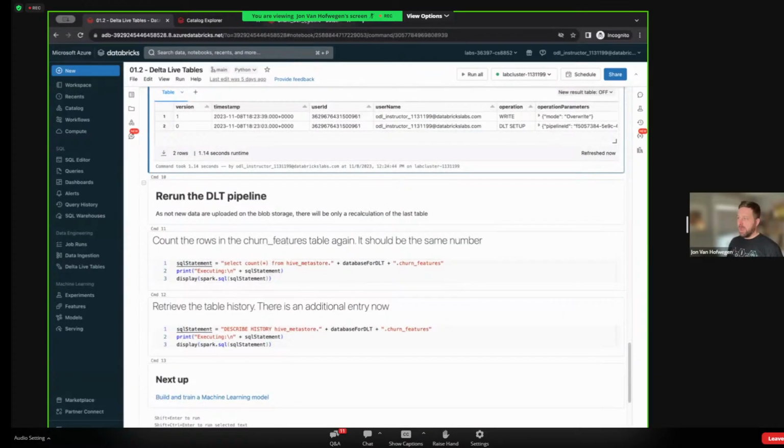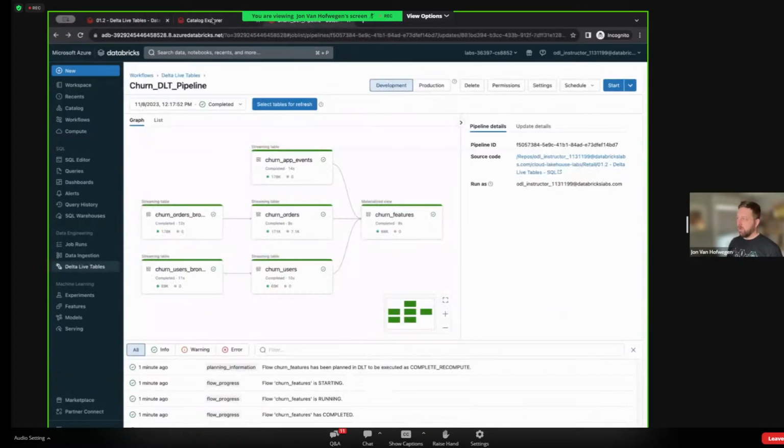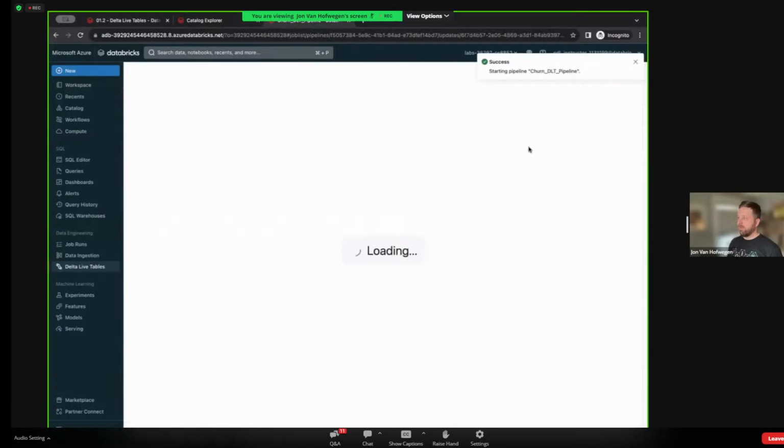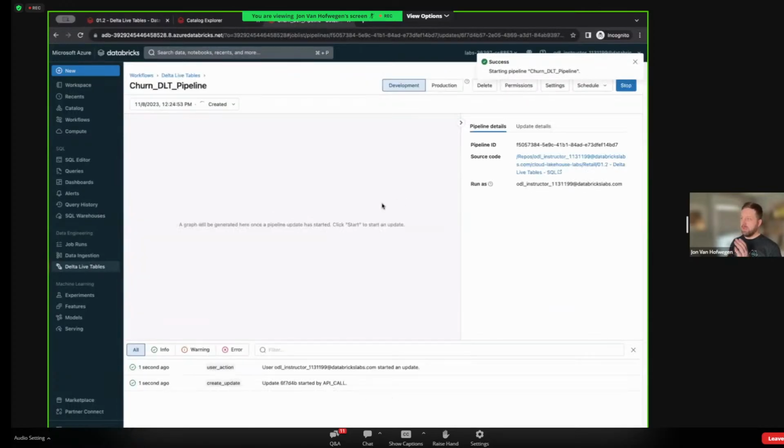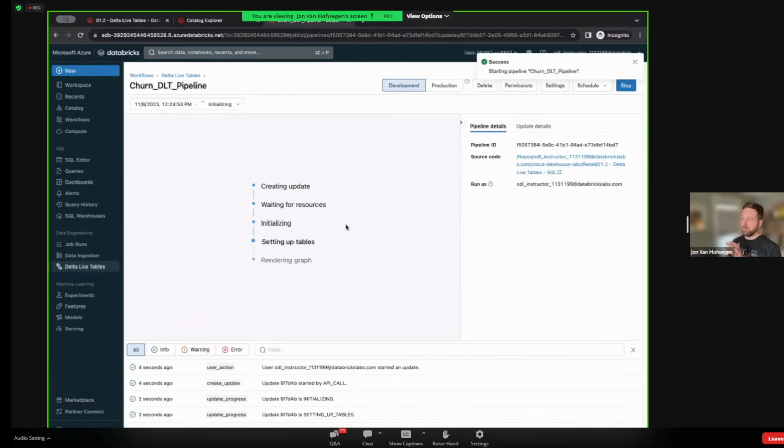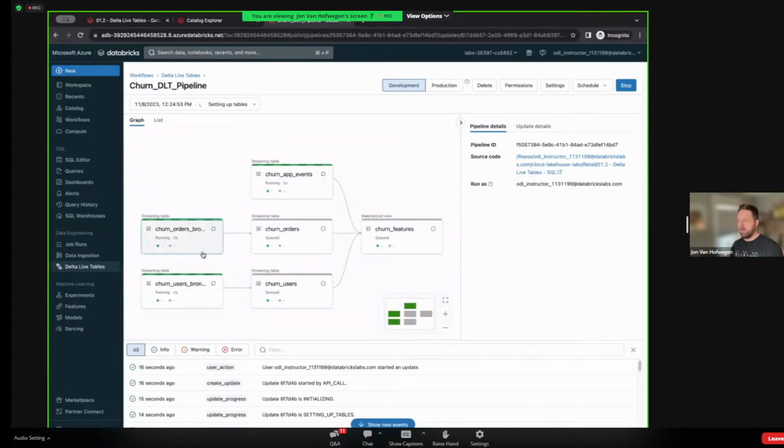I will rerun this now to show how the history manifests itself. Again, it's the triggered one. I'm starting. The resources are already available, so this should be much faster this time. And I'll actually be able to show here how it steps through from left to right, the bronze, silver to gold, once the graph is being rendered. So again, I've got my upstream processes running, and then immediately when the dependent processes are done, these different things will kick off there.